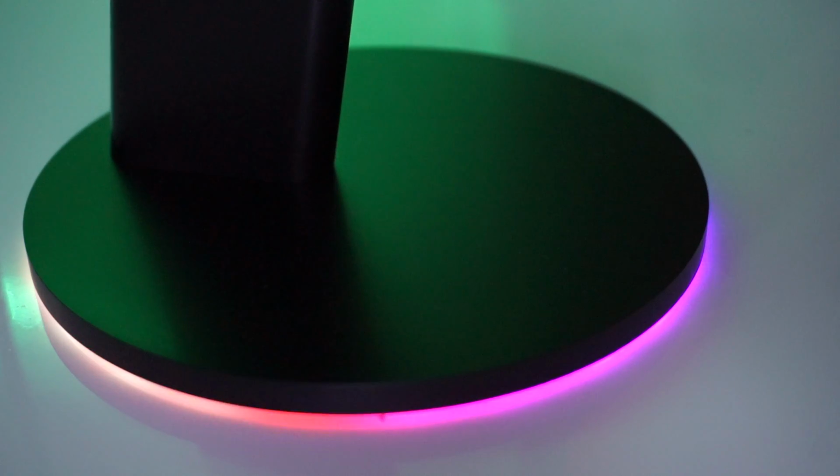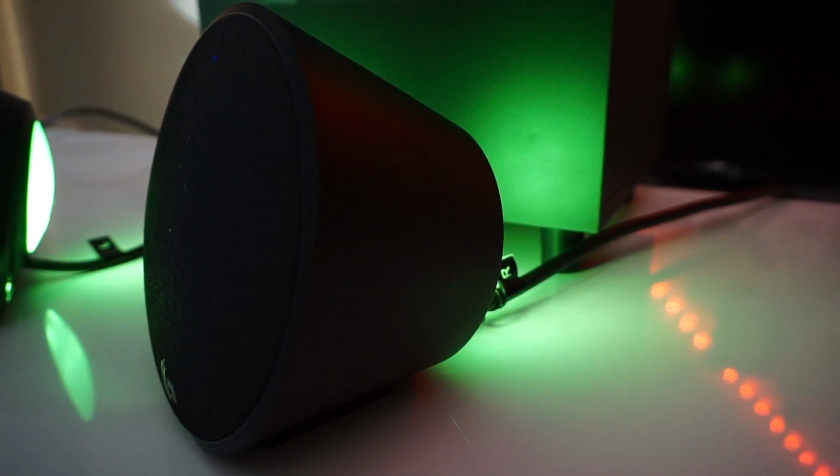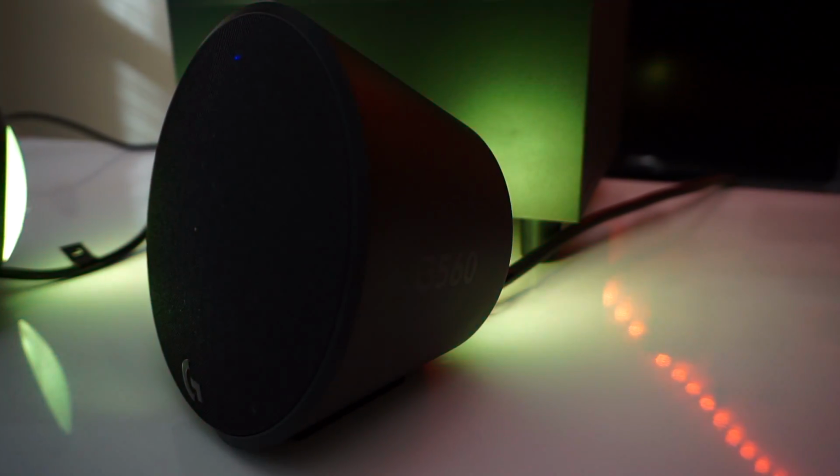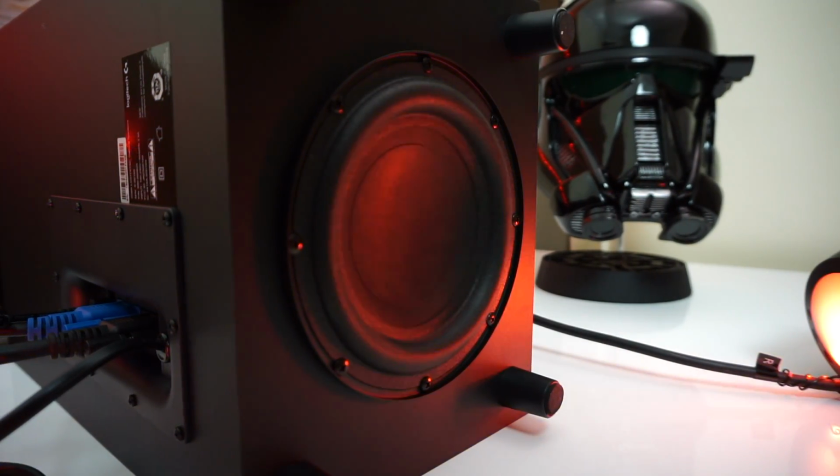Sure, the Razer and Philips Hue combo might be more impressive and capable, but it's also much more expensive, and the G560 is a much easier solution. Sure, the illuminated base on the Nommo Chroma looks great and all, but I can't deny the G560s look more epic. The setup on these speakers is also very different.